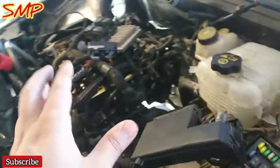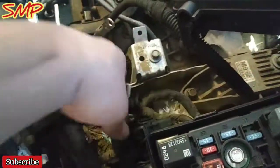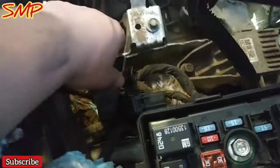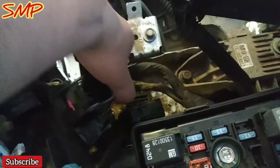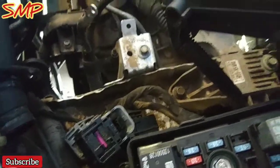So when you do your LS swaps or whatever, you pretty much have, let's call it your A port. So let's say this is A, B, C. I just took off my A port, and then also down here there's a couple of connections. They remove pretty easy. I broke mine off just because I couldn't really lift up to gain access to this black one. I was trying not to break anything, and then as I started lifting, it eventually broke. It's all plastic, nothing to do with the pins or anything.